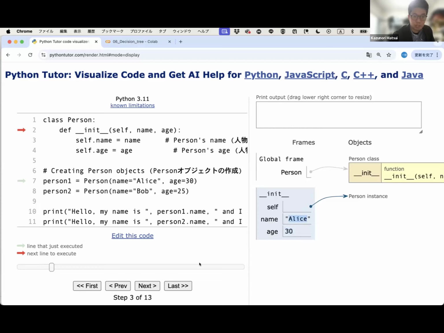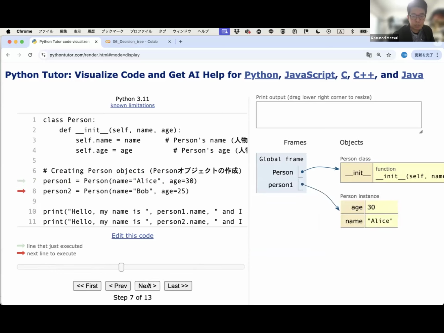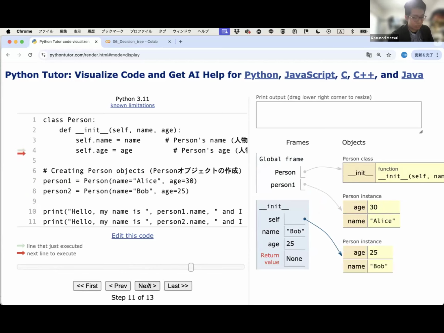If we do person2 equals Person with name Bob and age 25, something containing Bob and 25 is created.